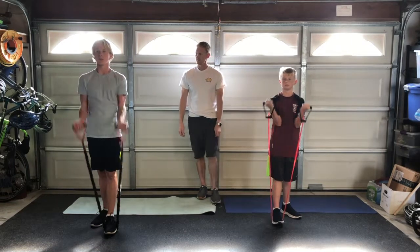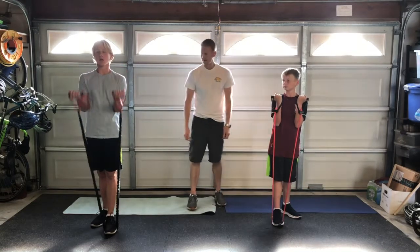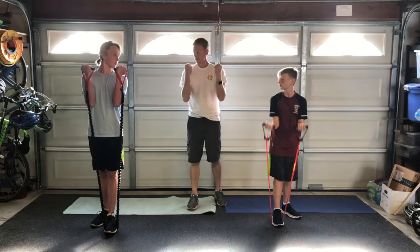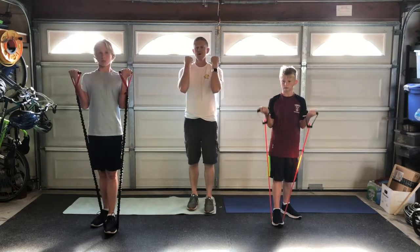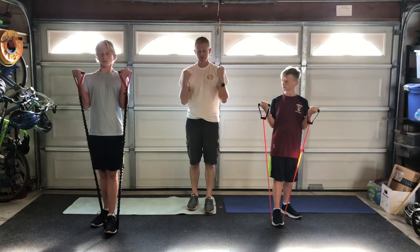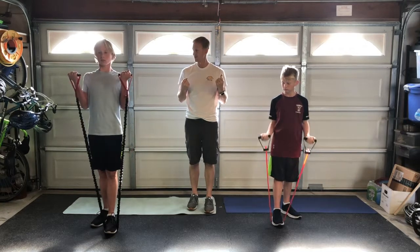Feeling that yet? Yeah? Almost. Yep. So try not to bring your elbows forward so much. If you keep your elbows back, you'll feel it sooner. If you go forward with your elbows, your arms can take more of the load. So if you bring your elbows back, then the biceps have to take most of the load by themselves. Do you feel it more now?